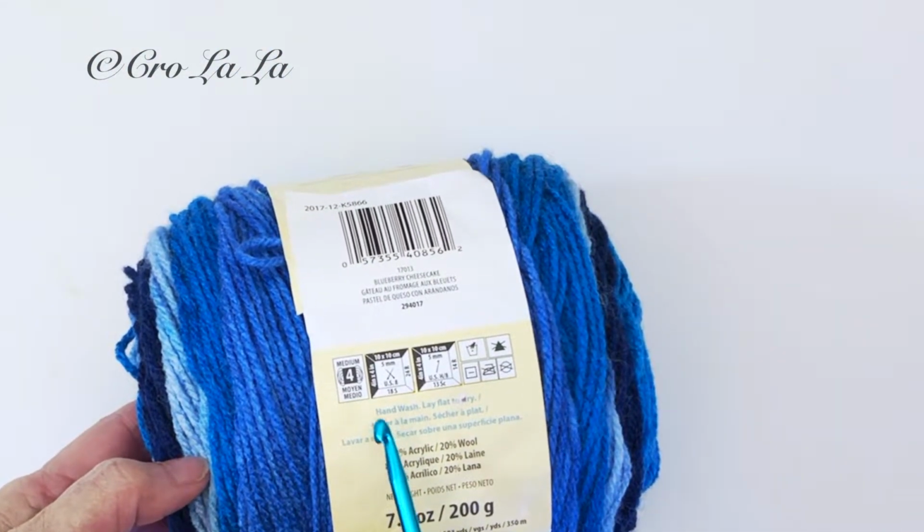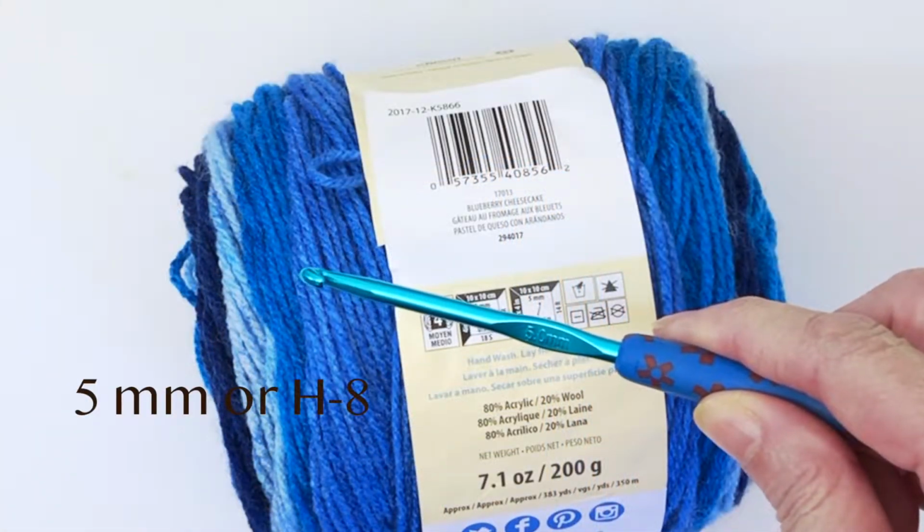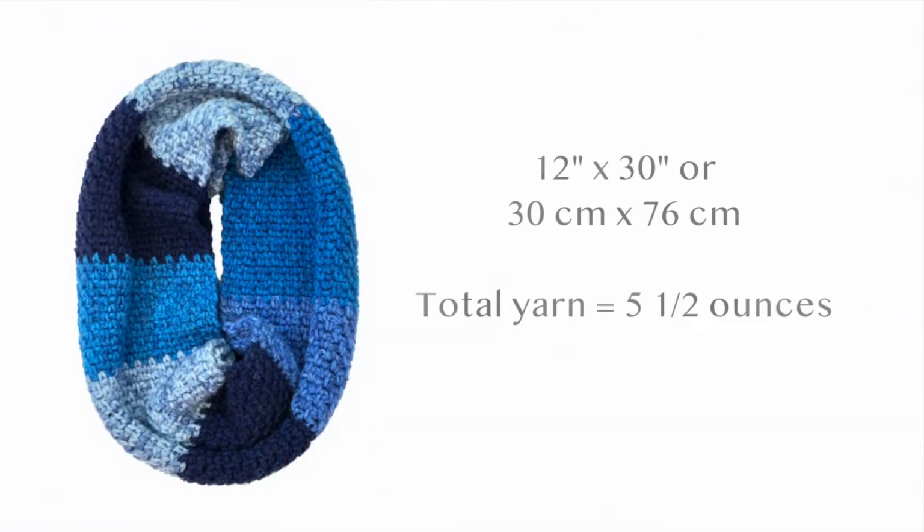I'm using a size 4 acrylic and wool mixture yarn, with a recommended size 5 hook. The size of this cowl is 12 inches wide and 30 inches long. I used a total of 5.5 ounces of yarn.